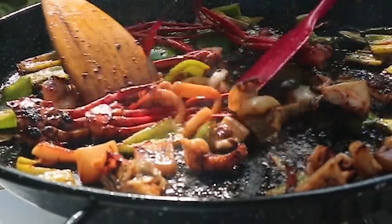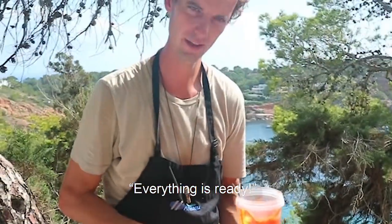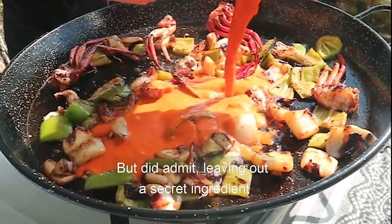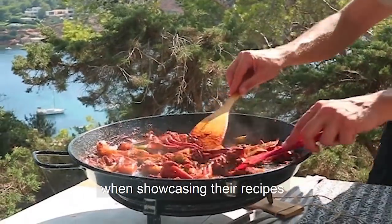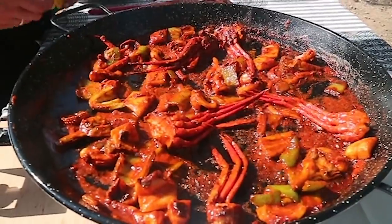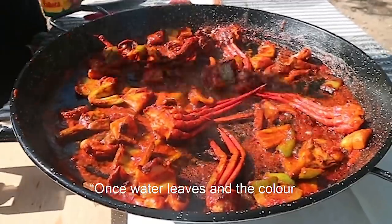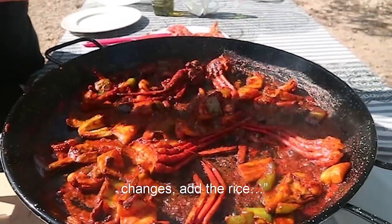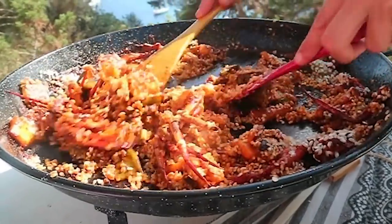Later we are going to put in the picada, which has water and more olive oil. Everything is ready, nicely fried — a little char on the base of the pan, the paellera in Spanish. Now we add the picada. Felix admits he forgot one ingredient because, you know, when you meet people from Ibiza, nobody's going to tell you the secret ingredient! You can see the color change — that's the moment. We can hear the sizzle, so we turn the fire down and put in the rice — normally 100 grams per person. You have to try to fry all the rice.